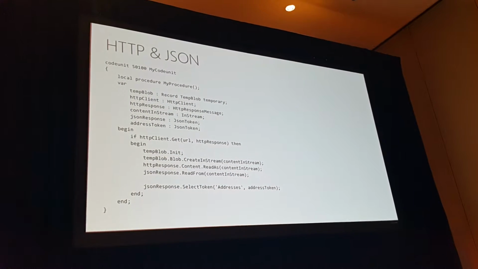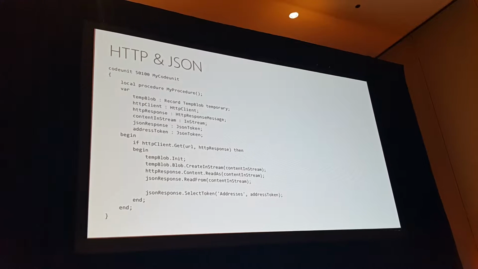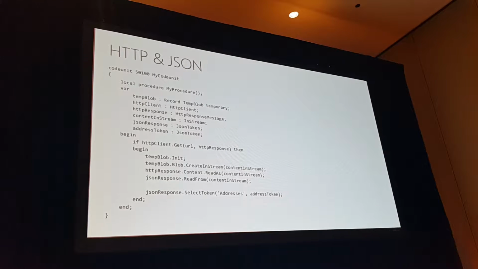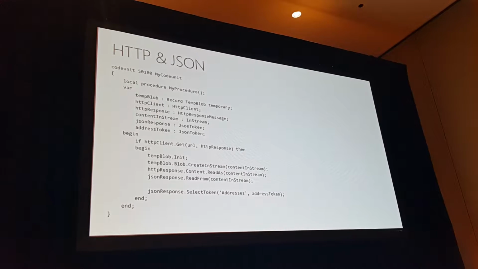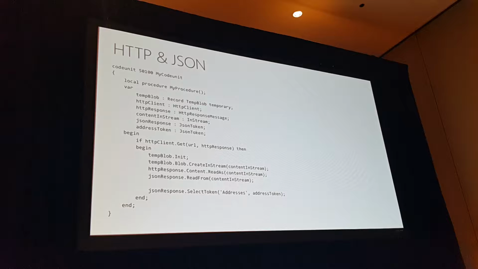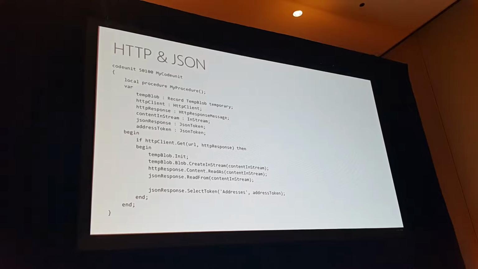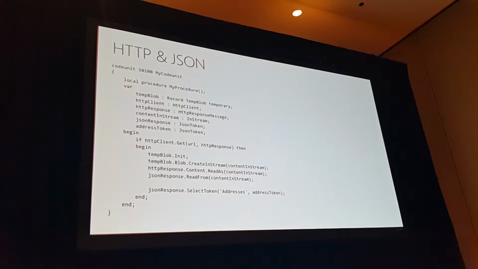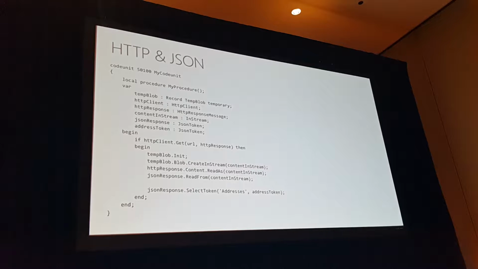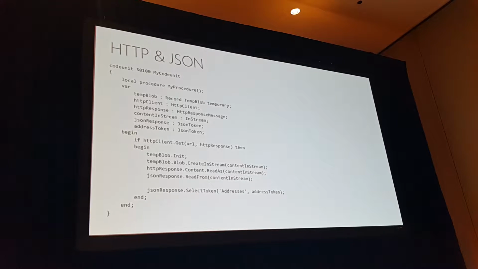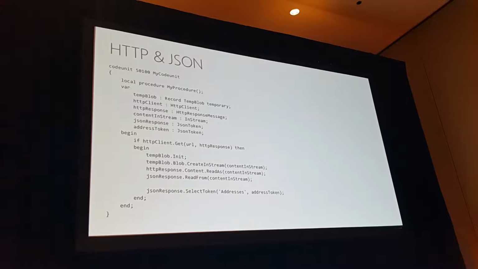So with HTTP and JSON, I lump these together because they're used very often in tandem. But the things I wanted to show here are, I've created the HTTP client. That's the general place where you'll start working with the web calls. And here I call a get, passing the URL I want to go to, and get the response object back. And then here I can start reading the stream off the response, read a JSON object from that, and then start doing operations on that to read data, modify the data, maybe send it back to another service to translate data back and forth that way. So again, this example has little error checking. It's not robust, but I want to get the basics out here so at least you have a place to start.